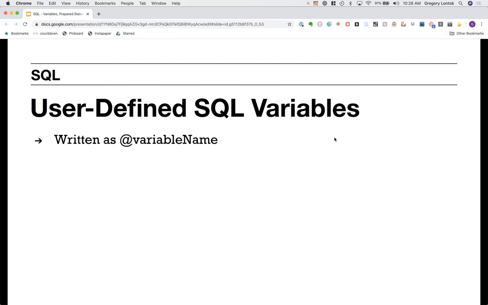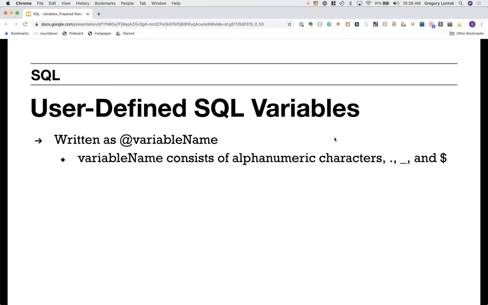So it'll be written in this format, @ symbol and then the variable name. The variable name can have alphanumeric characters, including periods, underscores, and $ signs, but I would avoid the $ signs. And you can use camel case, underscores, lowercase.